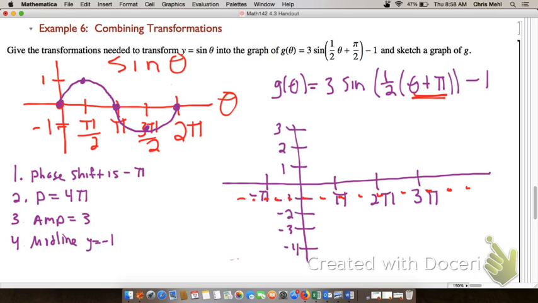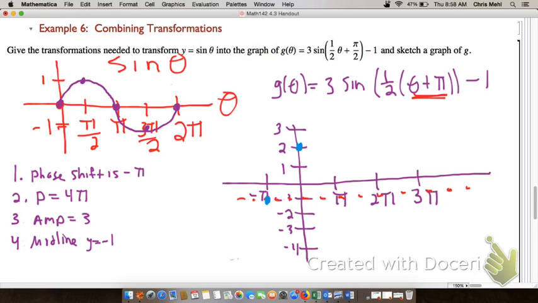And now what I'll do, comparing this, our cycle is going to look just like the fundamental cycle of sine. So starting at minus pi, that's where the fundamental cycle begins. Sine starts at its middle value, negative 1. Okay, and then since the amplitude is 3, when you go a quarter way through the period, you're going to go up 3 units to positive 2.